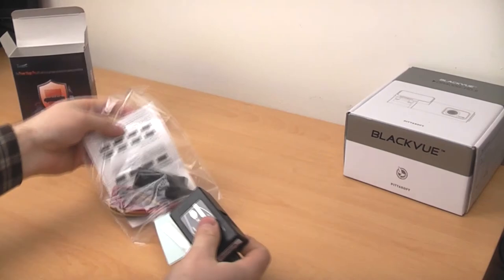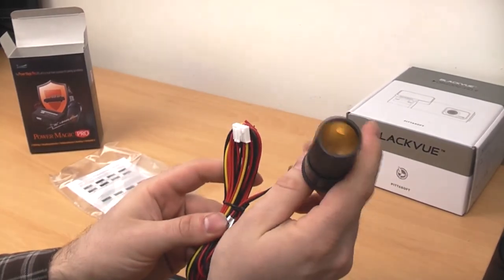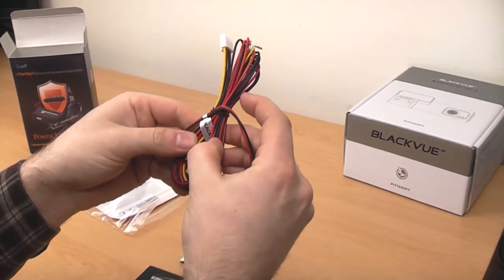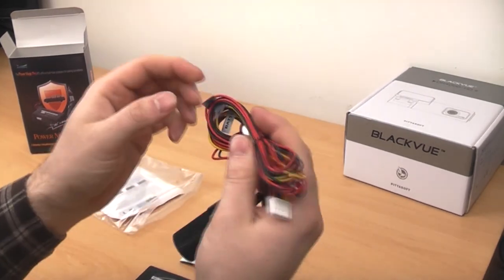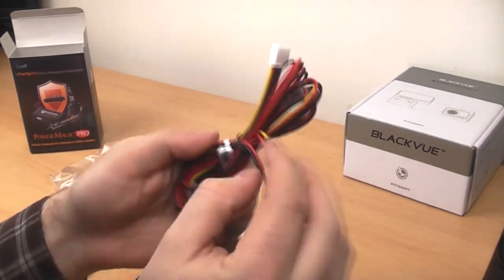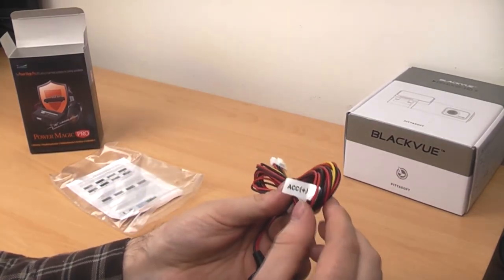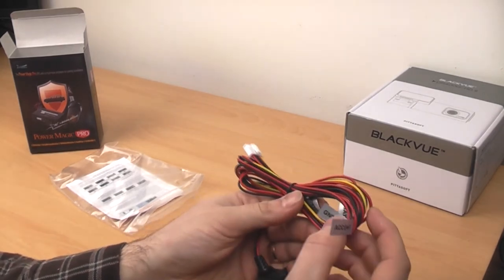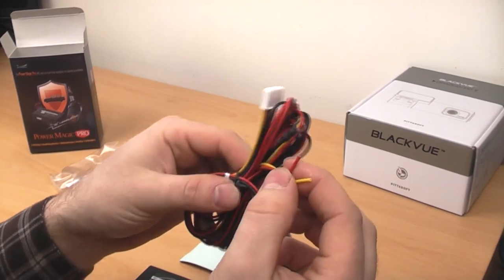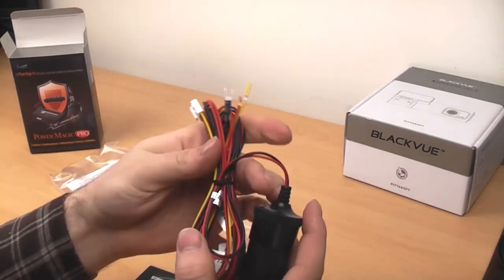Inside here we have the box. This is the adapter — that's where you plug in the cigarette lighter end of the cable from your Blackview. Here is a plug which goes into the box itself. And there are some bare cables which you'd actually wire into your car — they're all labelled up, so if you don't understand electronics it's all there for you. That goes to your accessory port positive, that cable goes to ground, and there's a cable that goes to the battery with a little fork on the end. Three wires.